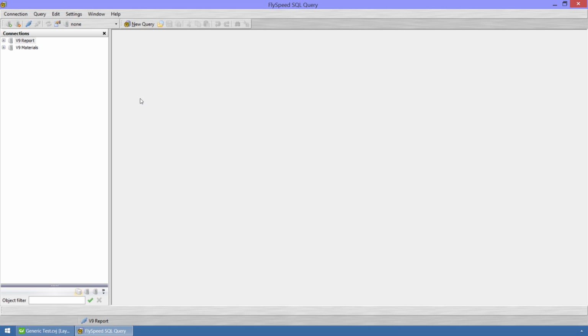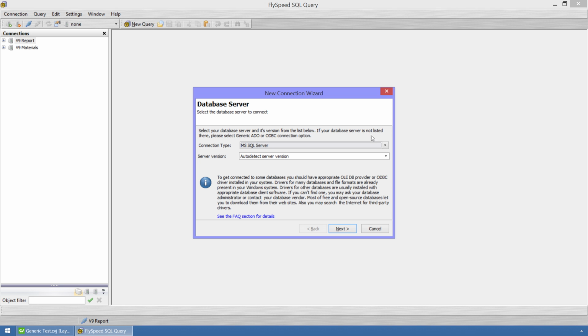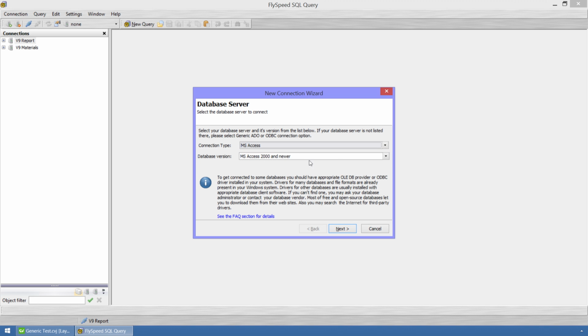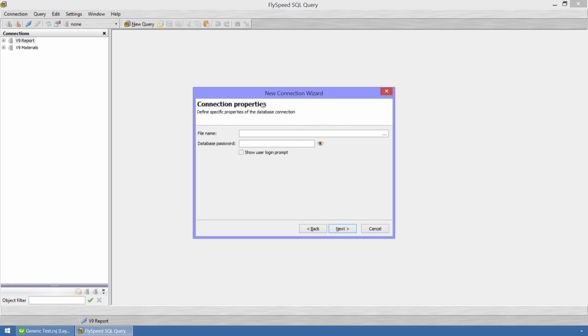Now, since I've already imported all the information that I need into the report.mdb, you can see I have a connection to the report.mdb right here. I'm going to go ahead and recreate it so you can see how it's done here. I just click the new connection button. I change it from MS SQL Server to MS Access. I leave the database version alone and hit next.